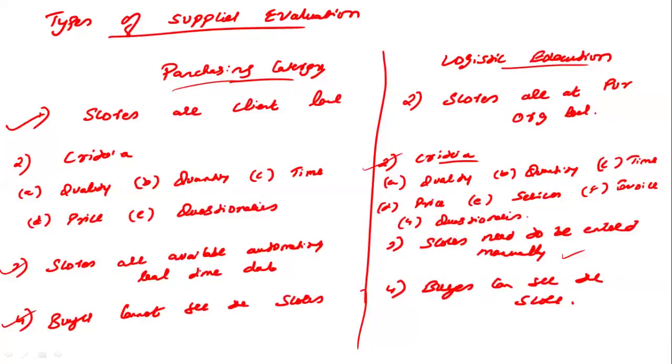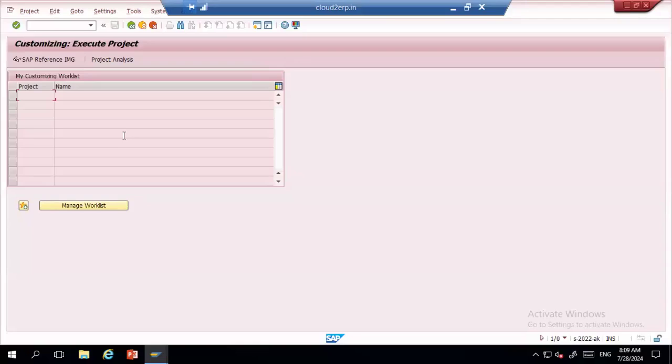Okay. As of now, I have kept only these 4 criteria as active, and I have given 20% for this. Venkatesh, the SAP screen is not visible, only the PPT screen is visible. Okay, sorry. Let me reshare it then. Let me know if you can see. I'll start from the beginning. Yes, I can see it now.